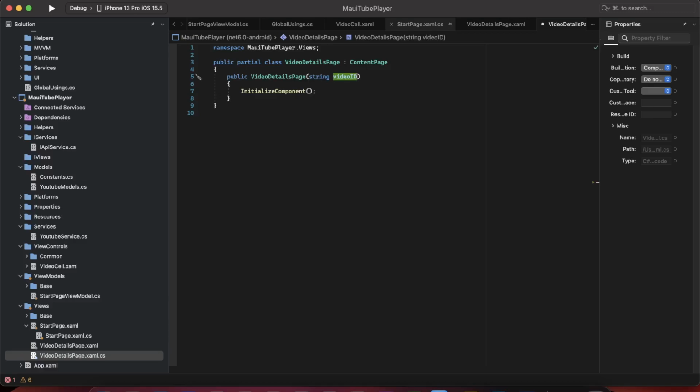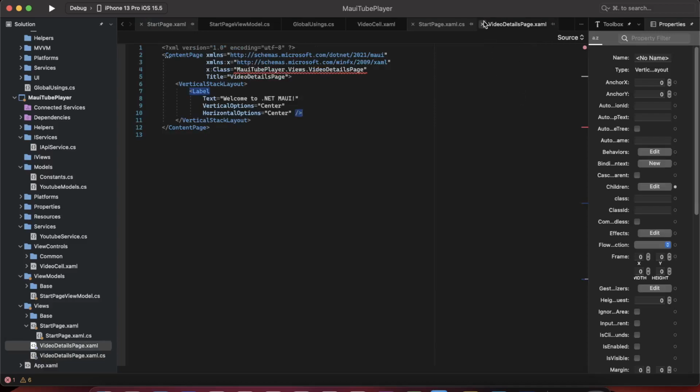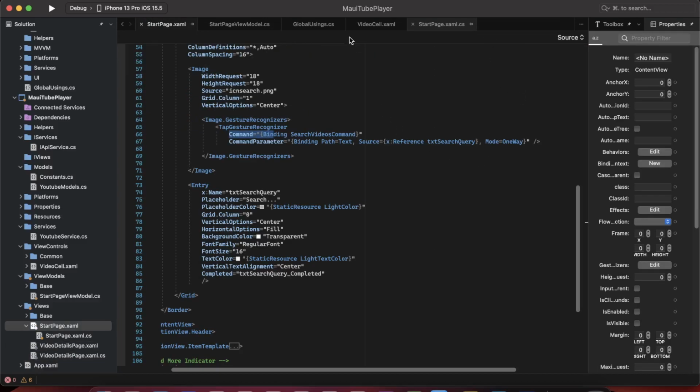So whenever we click on any video from the main page, we will create an instance of this page passing in that specific video ID, and then we will use the view model to fetch the details of that video and show it on this page. That we will be covering in the next video. For the time being, this is all that we need.